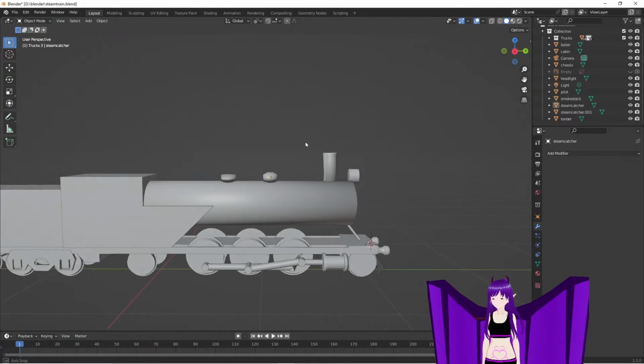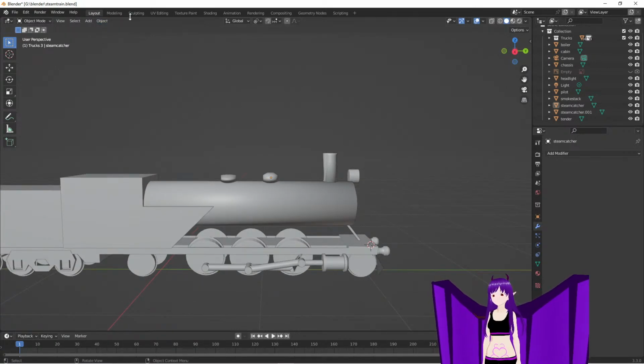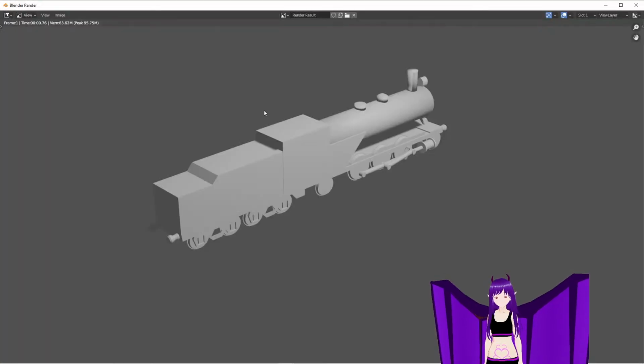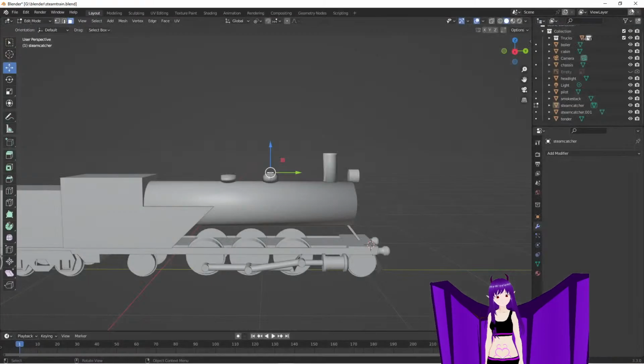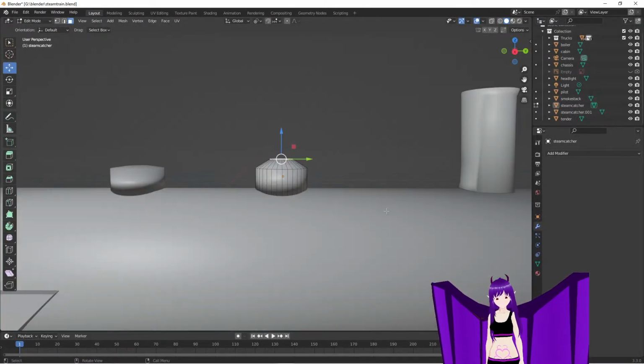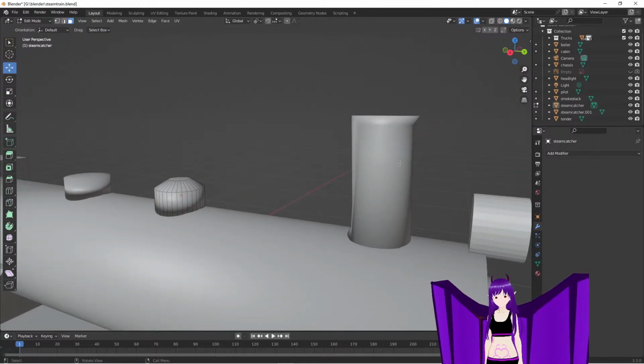Now, if we go and render this, we have to fix whatever's going on with this chimney here.